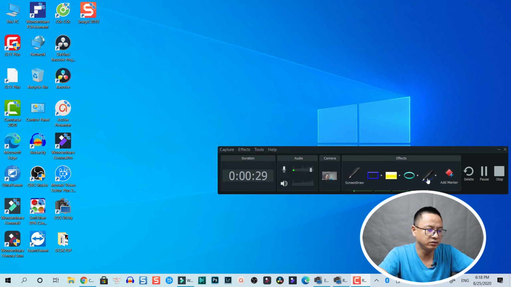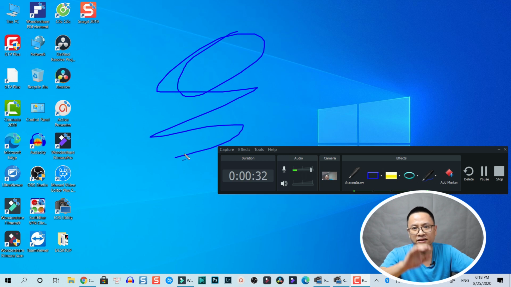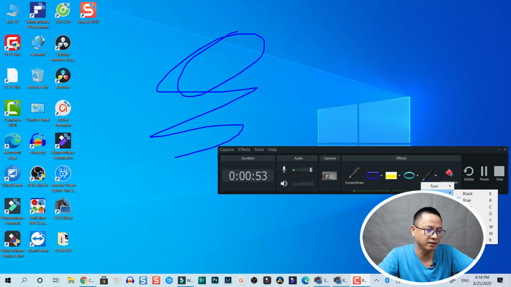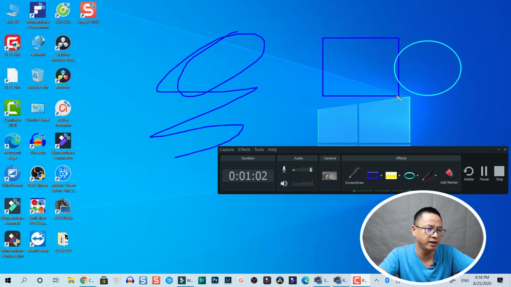Here you can use a pen to write something, but actually I never use this feature, because when we're recording the screen, we have to concentrate on speaking and the mouse cursor and need to use our mouse, so it's not something where we need to write on the screen. But actually you can just change the color of the pens and make some rectangles and circles like this on the screen. So that's one added feature that ActivePresenter doesn't have in its screen recorder.